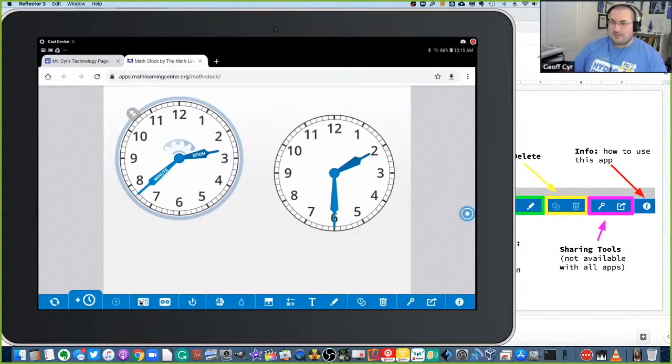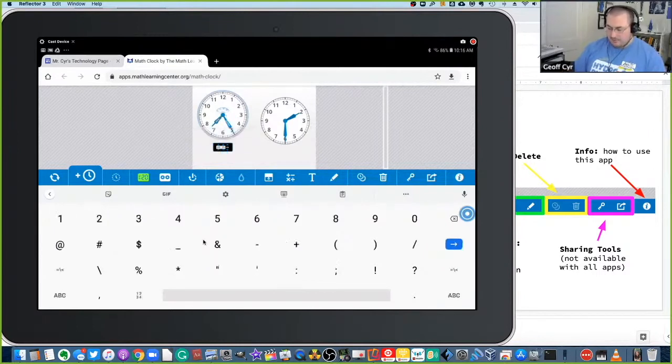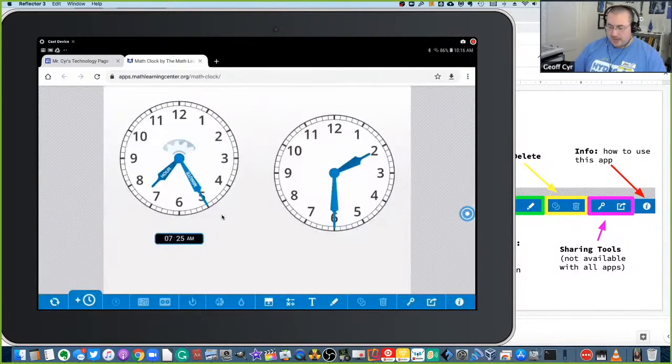So the digital clock, this button right here, when I press it, it will bring up another box and it will tell me what the time is. And as I move the minute and the hour hand around, you'll see that the time in the digital clock is changing with it. I can also click or tap on the digital clock and I can change the time that way. I can use these buttons to adjust the time. I could also just click in the text and type a 7. And you'll notice that the time basically immediately changed. The hour hand moved to 7:25.